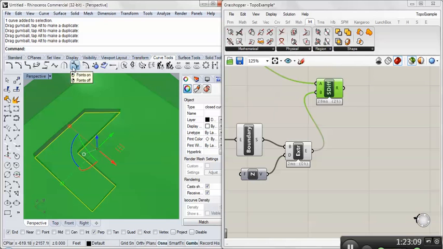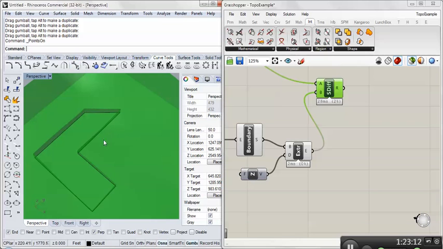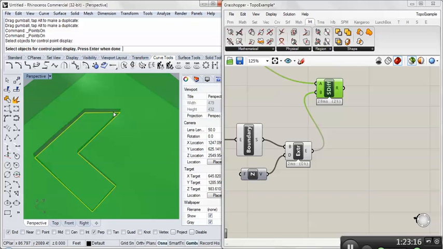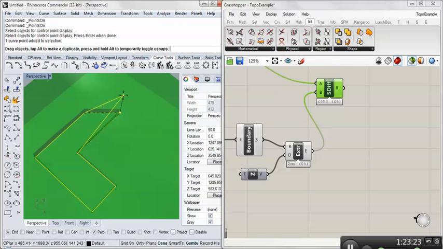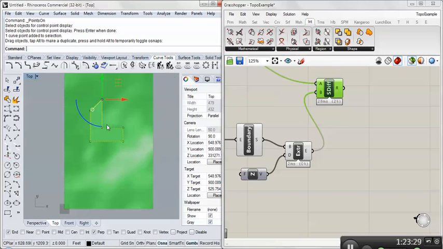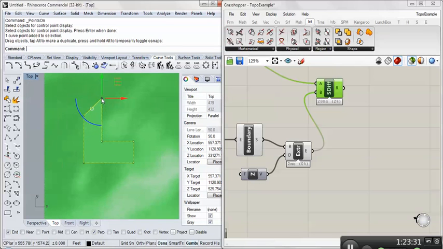If you click on that and you select a curve, or if you have a curve selected, so if you click on that and then you select a curve, it says press enter when you're done. So now I have these points, and now I can click on individual points and move them. I'm not sure what it'll do if I'm in perspective mode, so let me switch to top view. Okay.